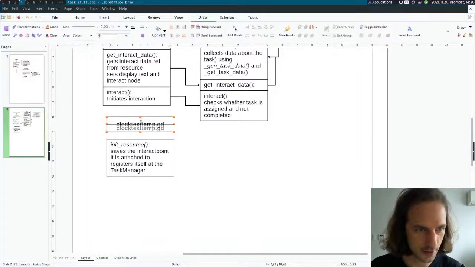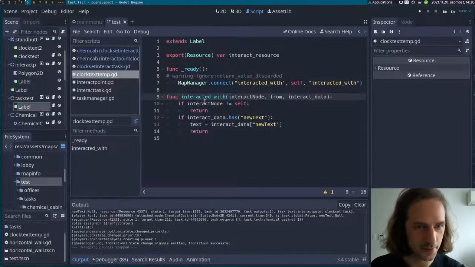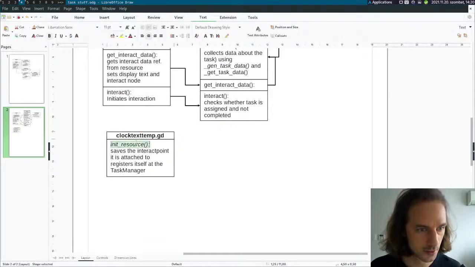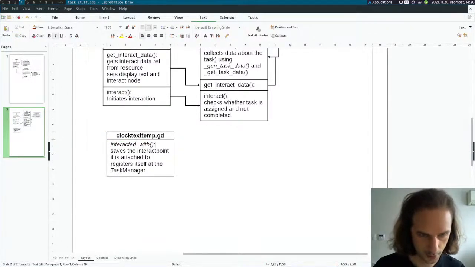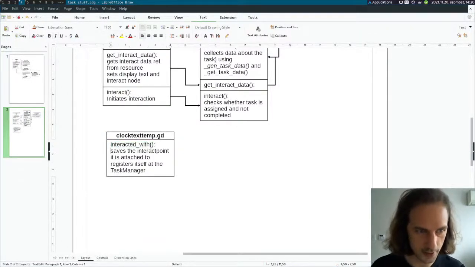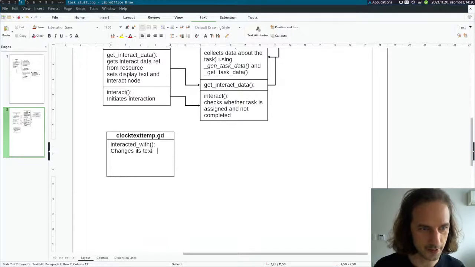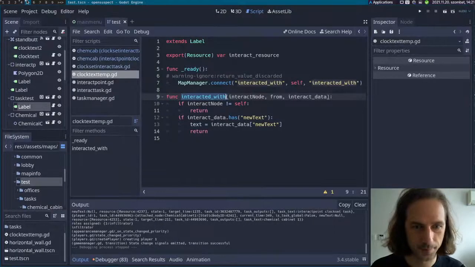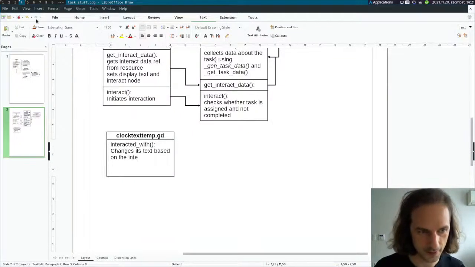It's just a very simple thing that has this interacted with function, and what it does is change its text based on the interact data it receives.